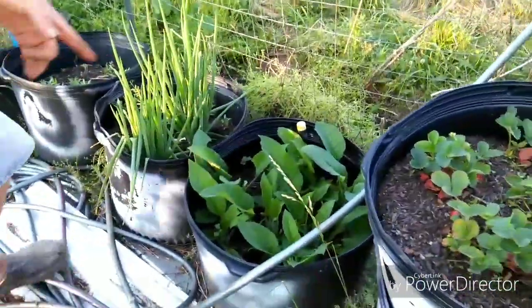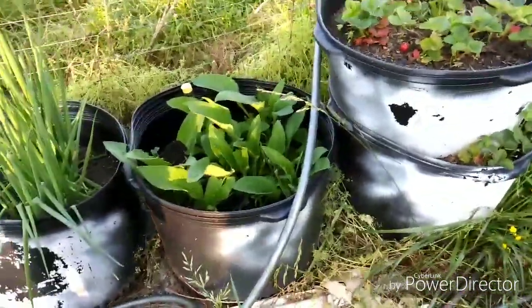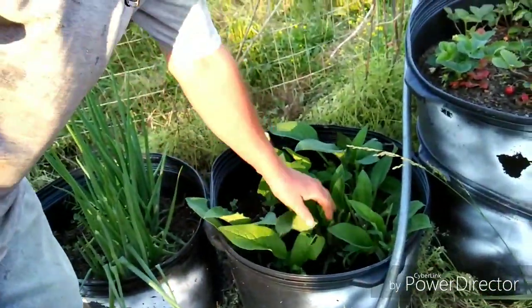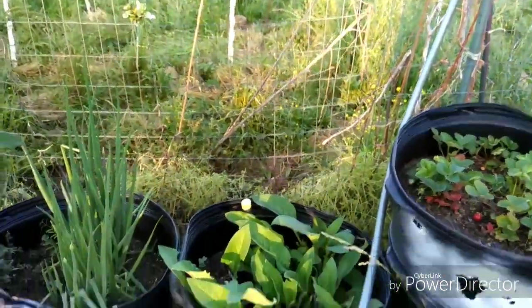Bocking 14 is. And like I said, I pick enough leaves to put 3 to 5 leaves in every one of my cages out there. And I've got 12 cages out there. So there's quite a bit of leaves in here every couple of days. I just picked them yesterday, and I could easily pick them again today. And that is the Bocking 14.